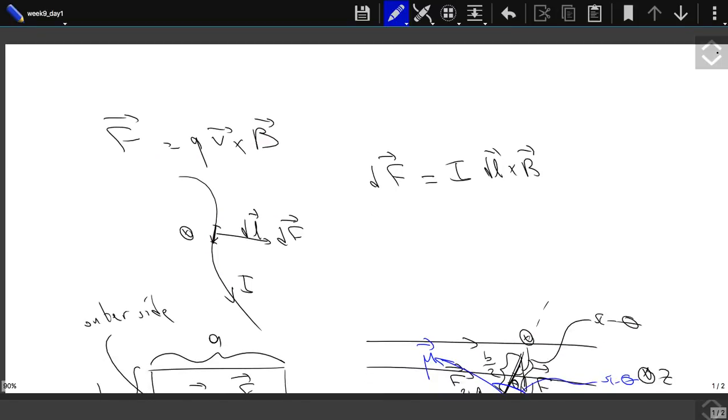But we had discussed Galilean relativity in mechanics, right? So the physics laws should be independent of reference frame. At least the acceleration should be independent of the reference frame. If an object is accelerating in one inertial reference frame, it should be accelerating in every inertial reference frame, right? So let's assume that there is a magnetic field over here in this region, and there is a charge moving in that direction. So it will be feeling this force. There will be a magnetic force acting on the object, right?